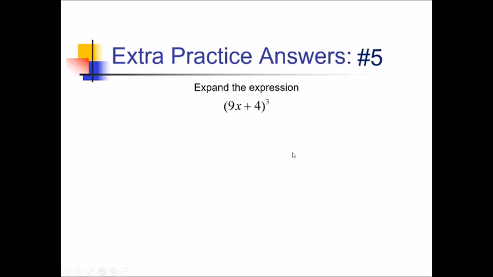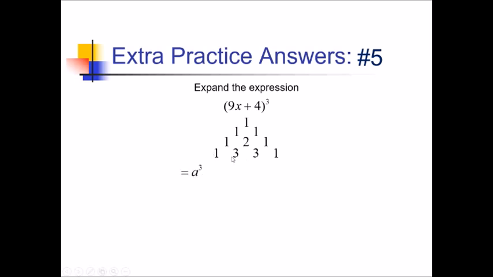For this problem, I'm trying to expand this binomial, being raised to the third power. To help me out, I'm going to use Pascal's triangle down to 3 levels to get a shortcut formula for this. So here's level 0, and level 1 is just 1 and 1. At level 2, we got 1, 2, and 1. And at level 3, we've got 1, 3, 3, and 1. These are the coefficients of my a and b formula. So this is 1a to the third power, b to the 0, which we don't have to write, the b to the 0.